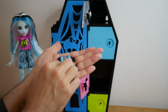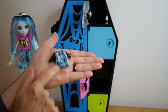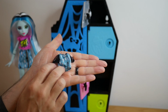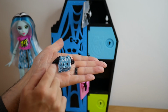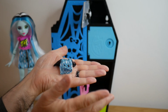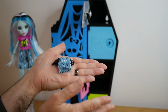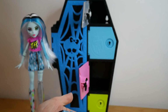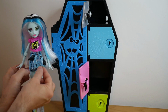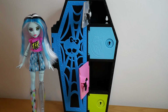So this is a t-shirt top. It's got the same print as the skirt from the first look, and it's also got sort of black mesh sleeves, which I think is a nice detail. But yeah, this would actually match completely if you put it with the skirt. They tend to have done this with these dolls in that they've got two separate sort of outfits that match, and they've kind of mixed and matched them when you open them. So obviously the doll is wearing part of the thing that would match this, and part of what would match presumably the other part, which is good because it kind of shows you what you can do.